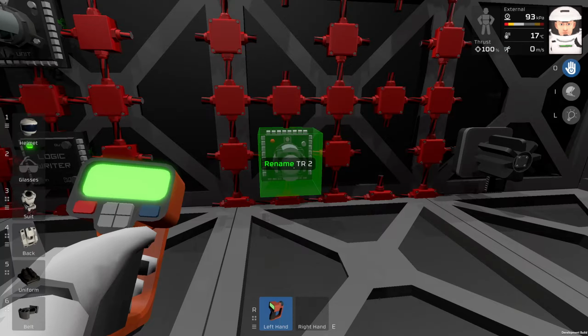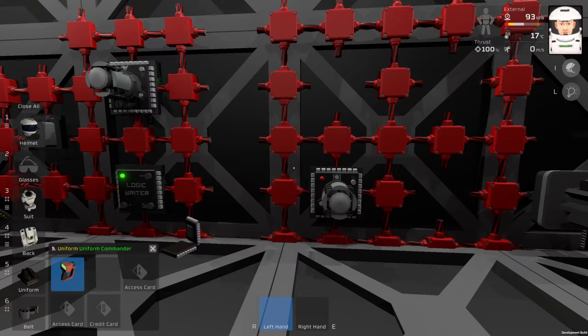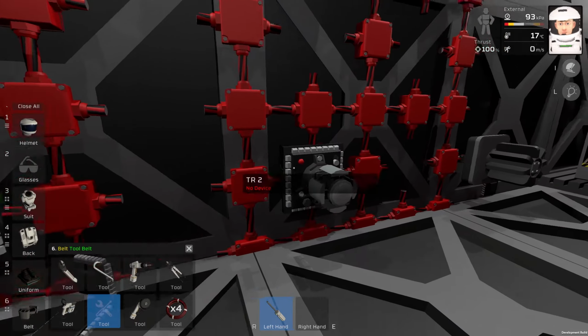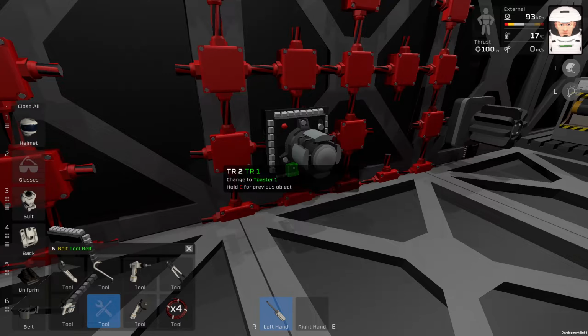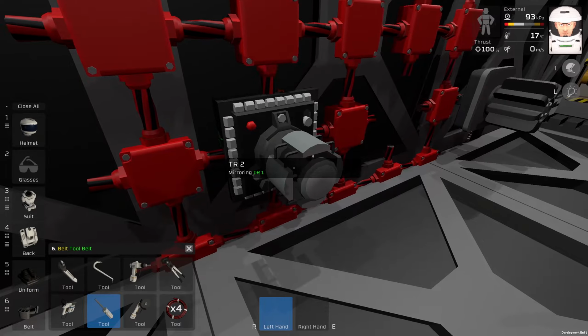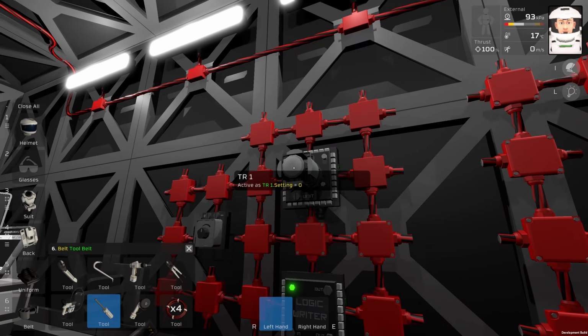If you have too many transmitters in your base, it is going to be very difficult to know which one you want to use. So, screwdriver and this small screw, we will set it to transmitter 1. So basically now this transmitter is mirroring this one.